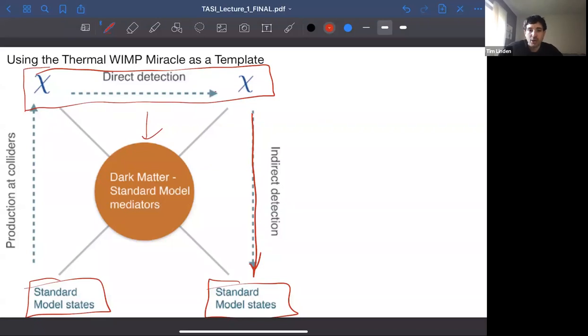Colliders, you can go the other way, start with 2 standard model particles, and they produce dark matter particles, which will escape the detector. Or you can have a dark matter particle and a standard model particle bump into each other, exchange kinetic energy, and that is what you would see at a direct detection experiment underground. So we're going to be generally looking for things that are chi-chi or chi-chi bar, if you care to track whether dark matter is its own antiparticle or not, going to some standard model particle and a standard model antiparticle. And then these are something that we can observe.